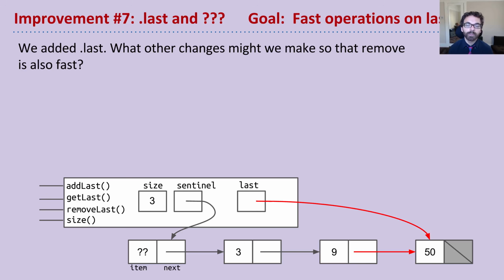The big aha is to realize that if every node simply had a pointer to whoever was behind it, we never need to scan forward from the front to find our predecessor. So in other words, if 50 had a pointer back to the node containing 9, and the node with 9 in it had a pointer back at 3, and this node had a pointer back at the sentinel, then if we wanted to find any of our previous's, we just follow that pointer.